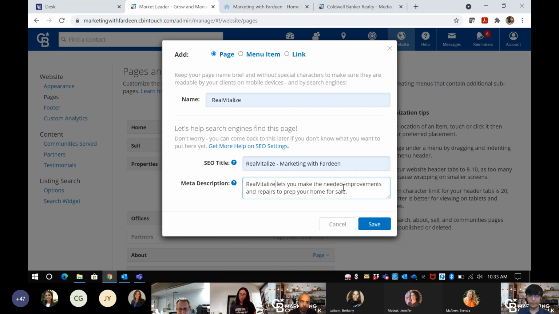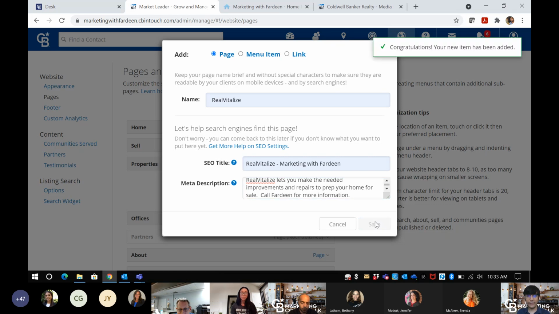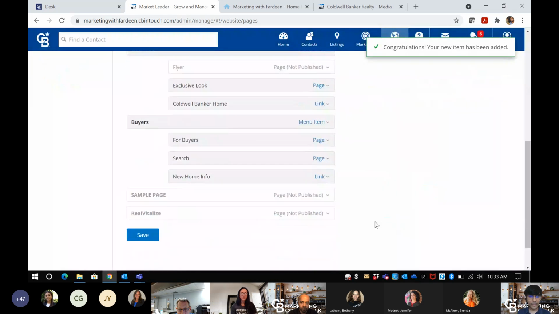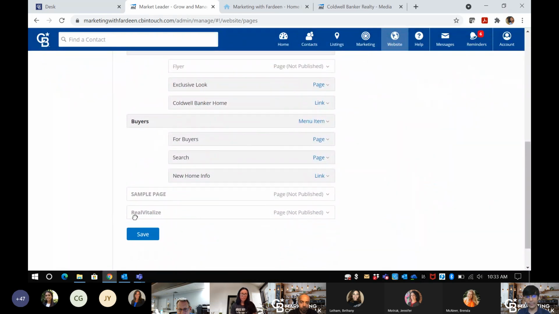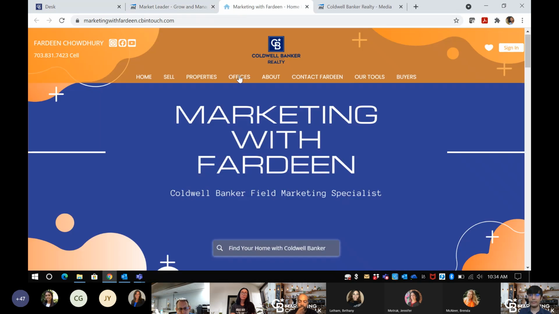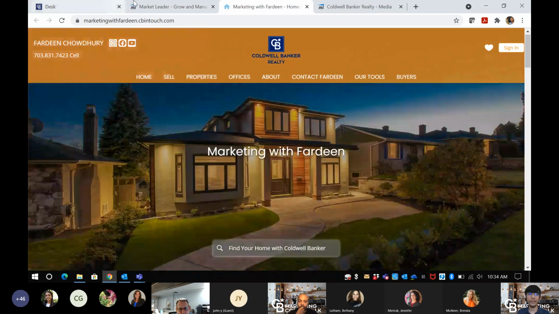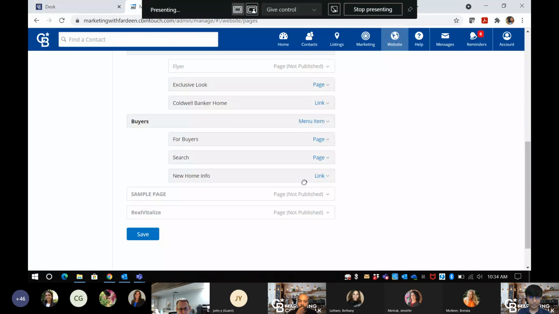I am going to take this out and say call Fardeen for more information if they do come up to see this description somehow. Go ahead and hit save here. And you're going to see the page is whited out. That means it's not published. So you can be creating a new page and working on a page without it being shown to the public. You'll see here that there is no evidence of me working on this page for the client side.